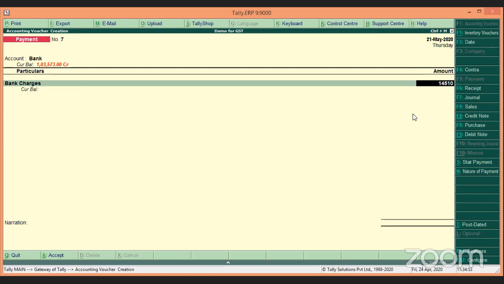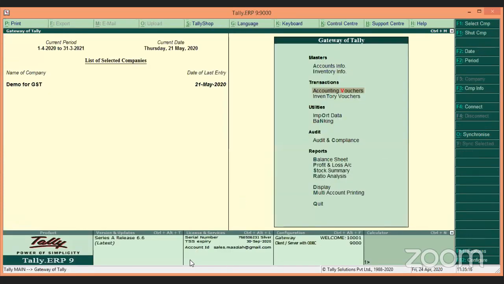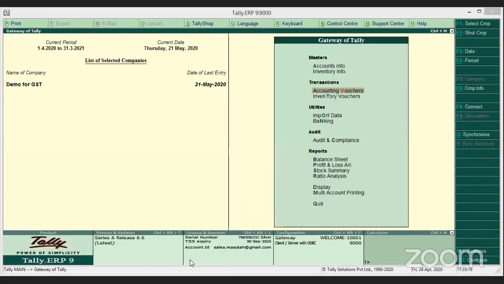Because most of the people are not taking inputs for the bank charges, because most of the banks are not sending the invoices to the customers. That is the main problem we are facing. So what I'll do, I will show you a sample invoice which I have received from my bank. My bank is an IDBI account. So what normally IDBI will do is send a mail with the invoice copy.